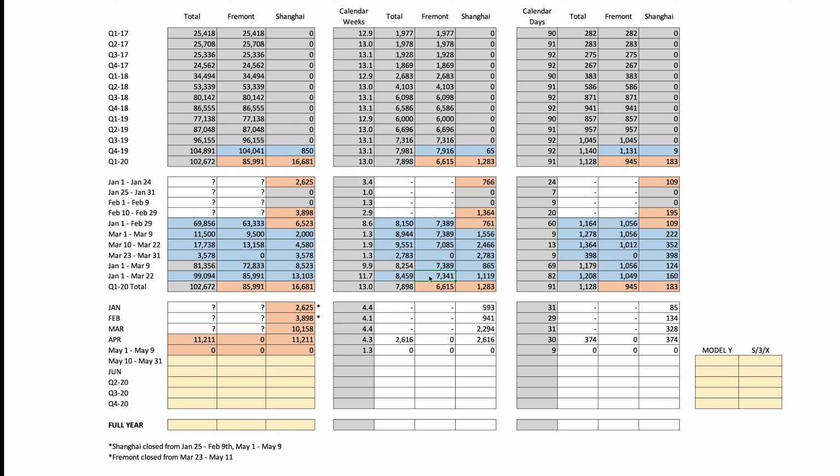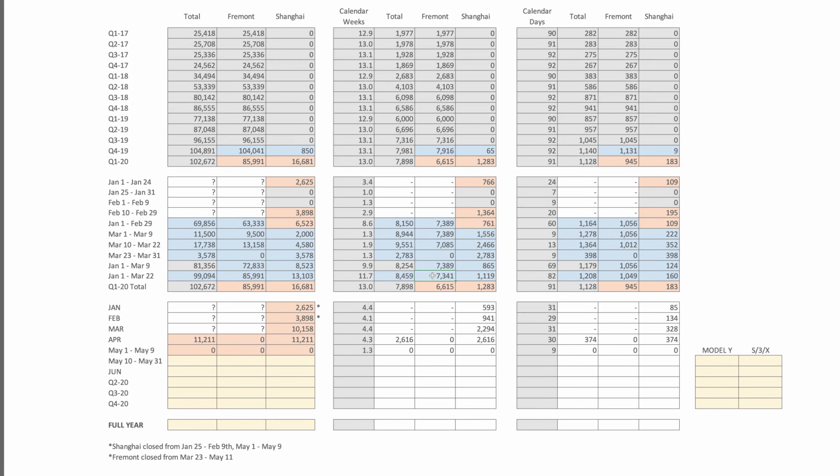That means even excluding the shutdown, which makes the data comparable to Q4, Tesla's production rate for the S, X, and 3 combined out of Fremont was down 10% quarter over quarter, Q1 from Q4. I was actually pretty surprised to find this because, as we talked about when I went through my Q1 delivery estimates, I felt Tesla was in a pretty good spot demand-wise for two reasons. They hadn't lowered prices, and they were very adamant about keeping Fremont open. This shows, though, that they were not producing vehicles at the full rate that they were in Q4.